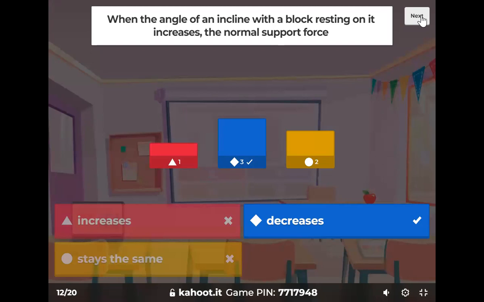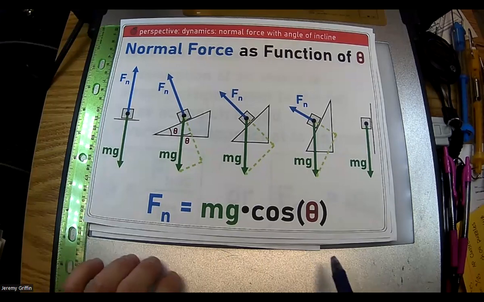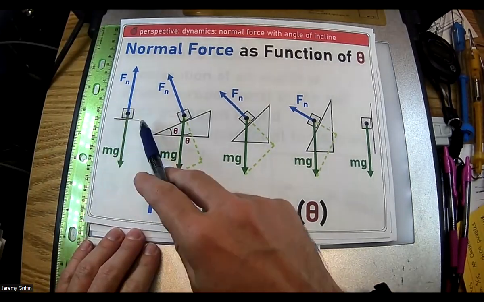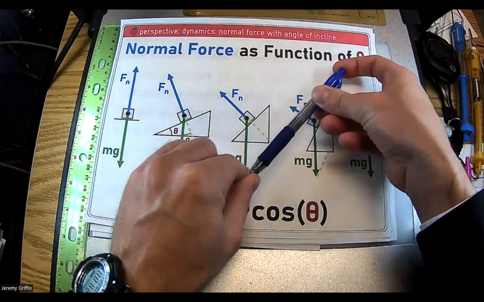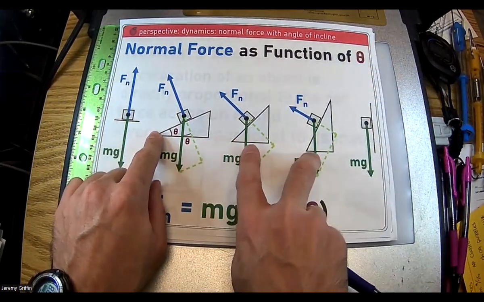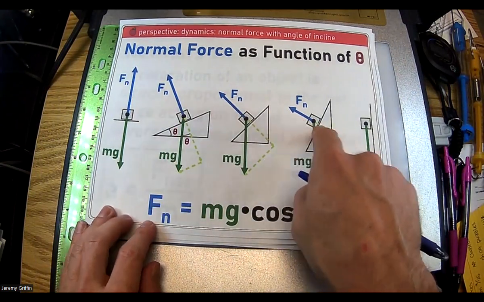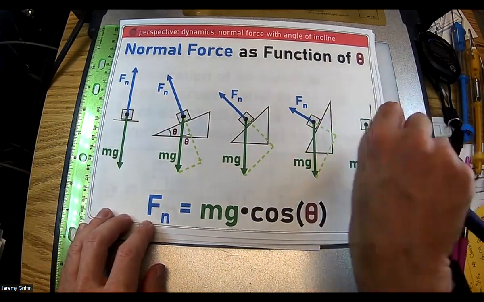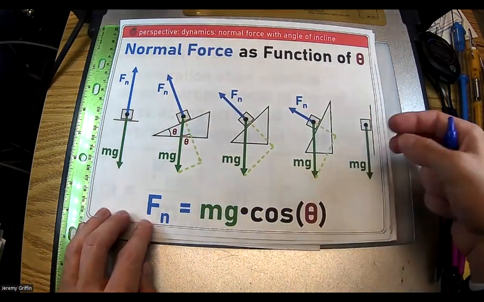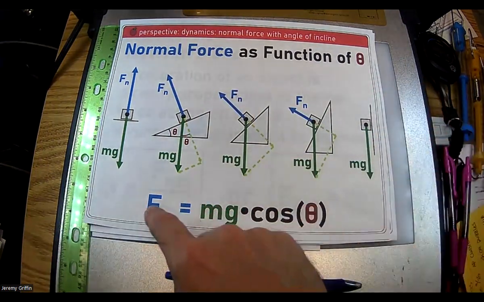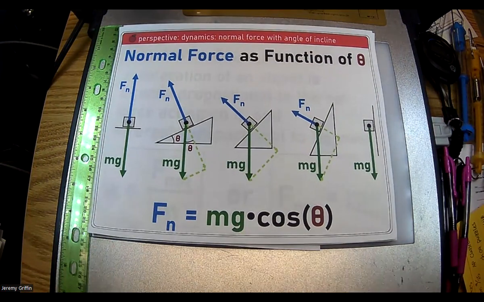All right, well, here, let's switch this over. Here's the answer. So here's your block on a surface. Now we're going to see that angle of incline increasing, right? What's happening to the normal force? It's getting smaller until you have a vertical wall. Put a block against a vertical wall and let it go. Well, no, there's going to be no normal force. It's going to approach zero. It's a cosine relationship. Cosine of 90 degrees is zero. So the closer your angle gets to 90 degrees, the closer that normal force is also going to get to zero.